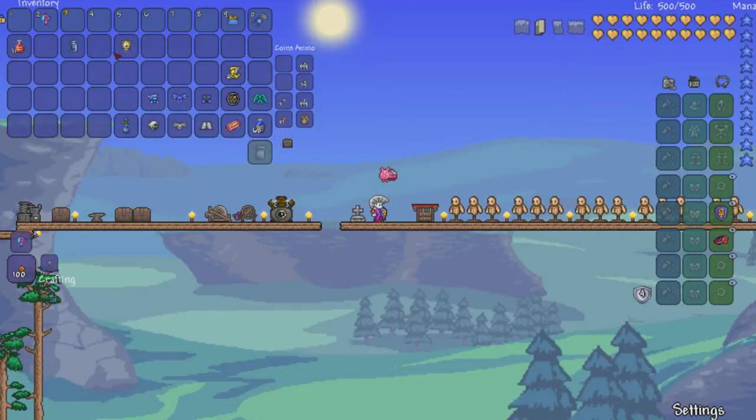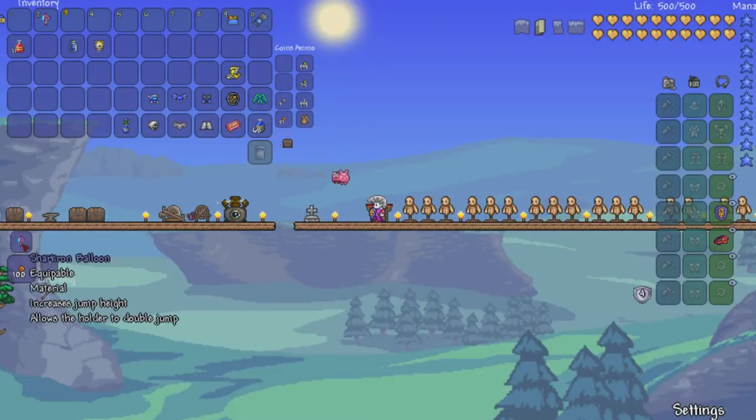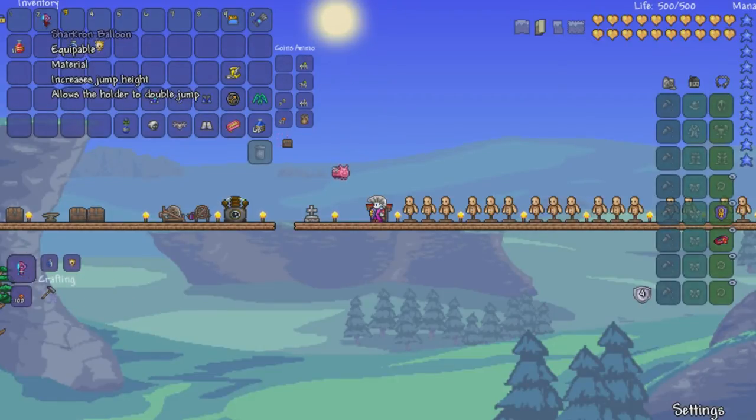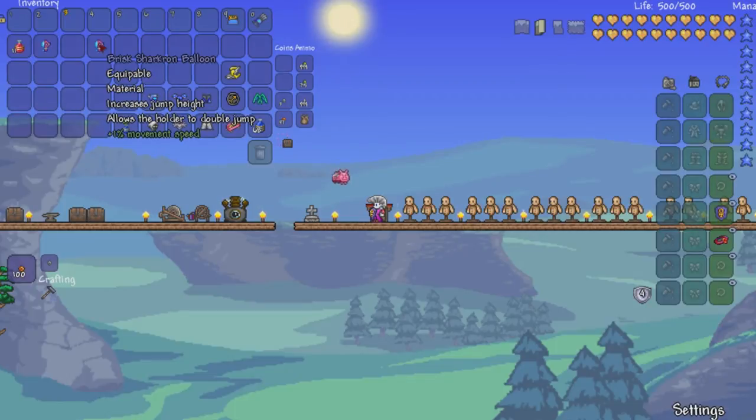So you take your tsunami in a bottle and your balloon pufferfish and you bring it to a Goblin Tinkerer's workshop, and you can get the SHARKRON balloon. So we'll go ahead and craft that. I got a brisk one, that's nice. And then that increases your jump height and allows you to double jump.